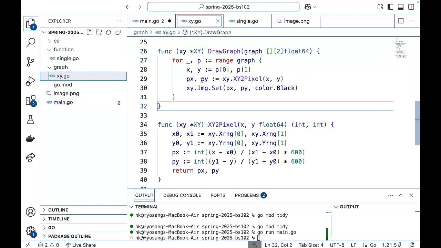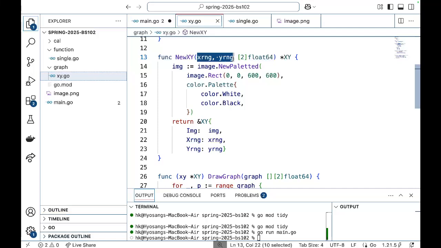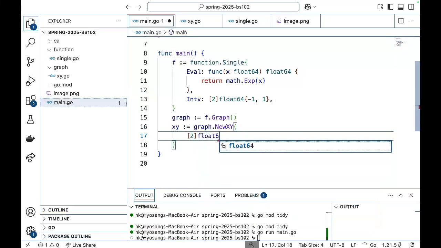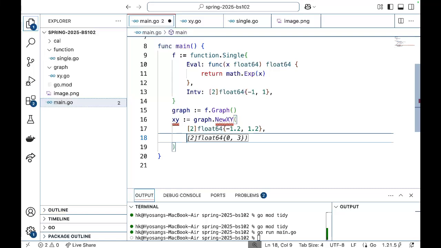아까 new XY에서 필요한 게 range, 이 X축, Y축 크기만 필요했잖아요. 여기서 X축은 딱 맞게 해도 되는데, 그래프를 그리다 보면 여백이 조금 있으면 좋잖아요. 그러면 이제 마이너스 1.2에서 1.2 정도. 이건 함수의 정의역이 아니고, 우리가 그릴 이미지에 표현할 좌표 평면의 x 범위예요. 그러니까 실제 함수의 정의역보다 조금 더 넓게 그리는 거예요. 그 다음에 y축도 내가 원하는 윈도우만큼 설정을 하면 돼요. 함수 값이 이 범위를 벗어나도 나는 그냥 이 윈도우에서 보겠다고 선언을 하는 거예요. 그러니까 0에서 3까지, 아니면 마이너스 0.2에서 한 2.2까지 해봅시다.